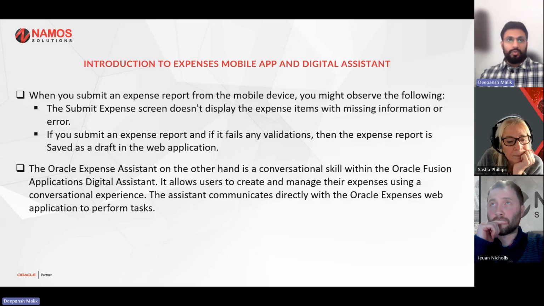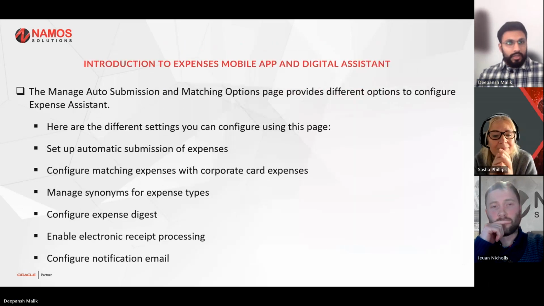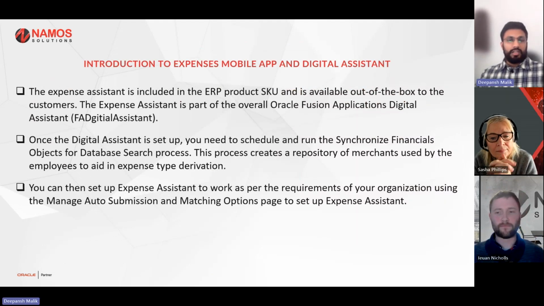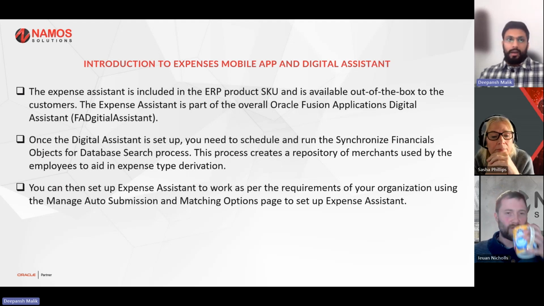I'll quickly show you what the setup involves. So the Expense Assistant is included in the ERP product SKU and is available out of box. But the assistant is actually part of the overall Oracle Fusion application's digital assistant. So if you have got a license to the digital assistant, if you have bought licenses for digital assistant, you should have the Expense Assistant as part of it.